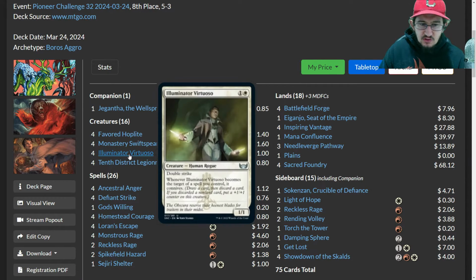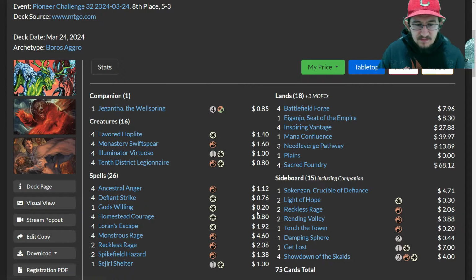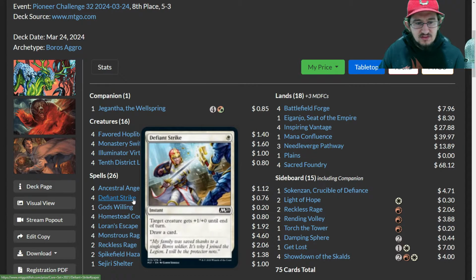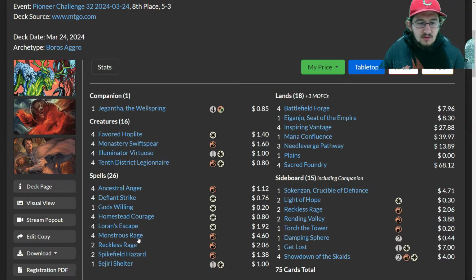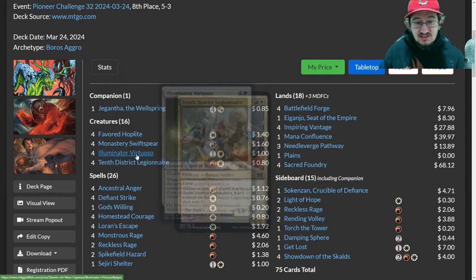So obviously Illuminator Virtuoso is one of your best creatures. It's a 2 mana 1/1 double strike. Whenever you target it with a spell, you connive, which has so much potential when you're combining it with cards like Defiant Strike, or stuff like Monstrous Rage, where it's going to be +2/+0 until end of turn. The Monster Role token is going to give it +1/+1 and trample as well. So this is kind of like the Temur Battle Rage to Illuminator Virtuoso, because it's going to make it huge.